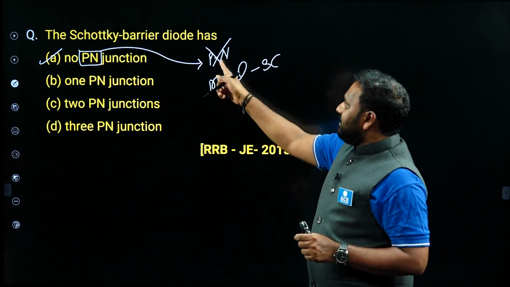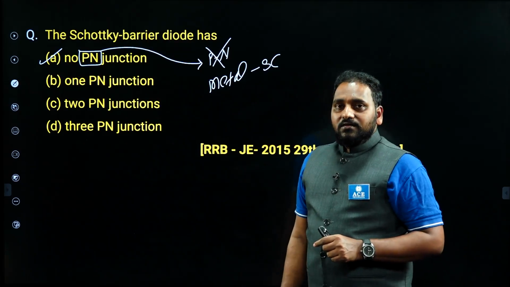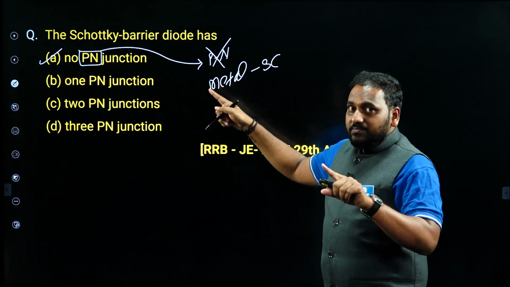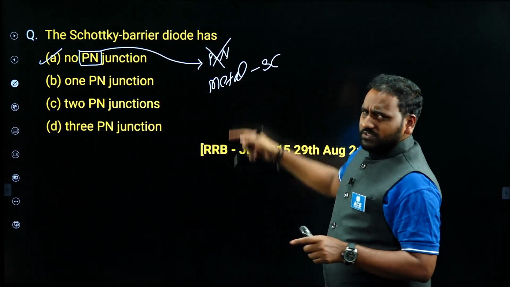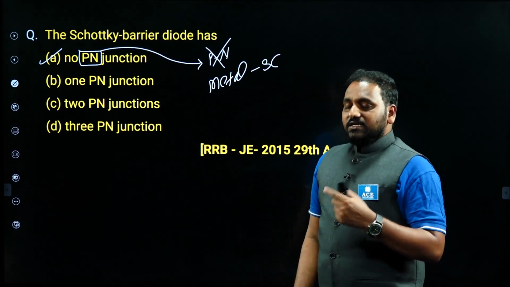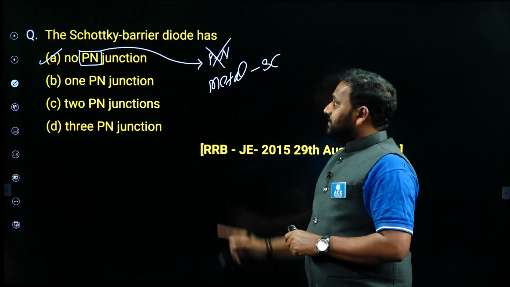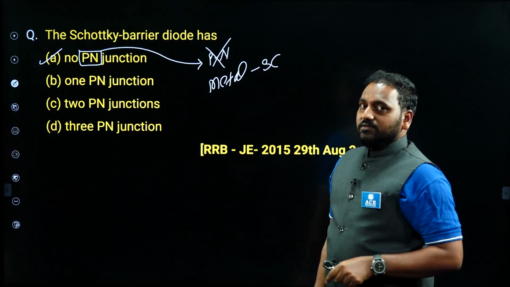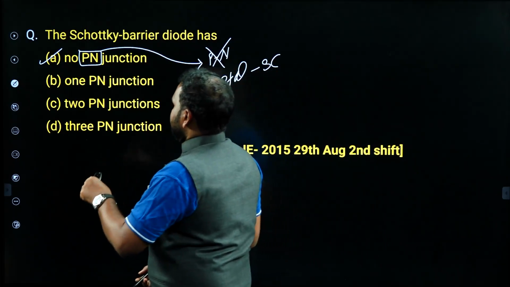Then how can I get a PN junction here? We don't have separate N-type and P-type materials in a Schottky diode. We have metal, of course, generally aluminum, whatever it may be, metal to semiconductor. Generally the semiconductor is P-type. We don't have P and N elements in this diode. That's why there is no concept of a PN junction.